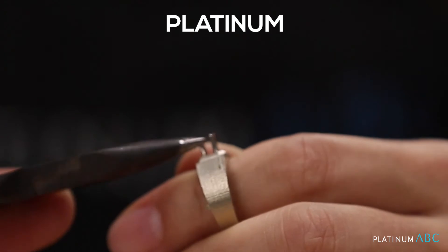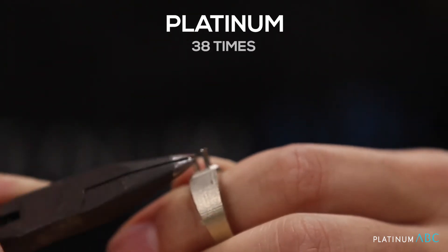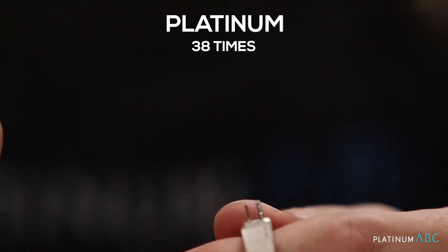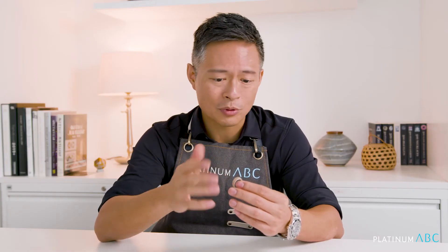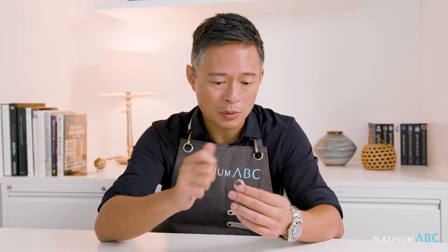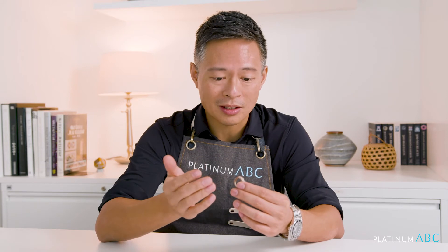To be honest, we are dramatizing the work here to compare the two metals under extreme conditions. After two trials, the K-Gold wire broke after 10 times going back and forth in the bending motion, while platinum was bent back and forth about 50 times and it still looked relatively intact. So the greatest difference is the superior tenacity of platinum — while other metals are brittle, platinum is tough and tenacious.